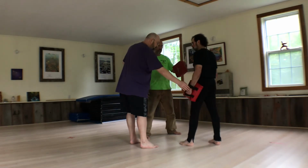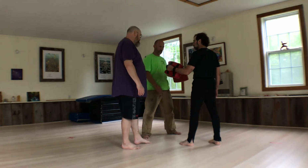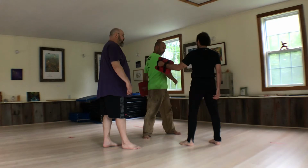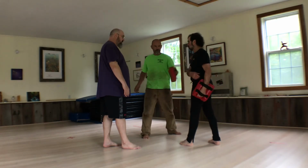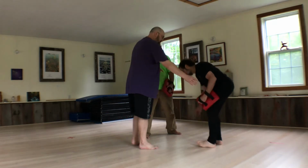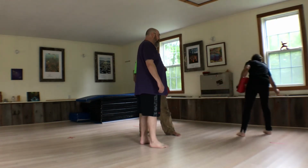What you want to do with the bag, and this is one of the reasons I'm doing this. Okay, you hit Josh. One, Alan hits. Good. And you can pause for a moment to make sure everybody's set up. Right.